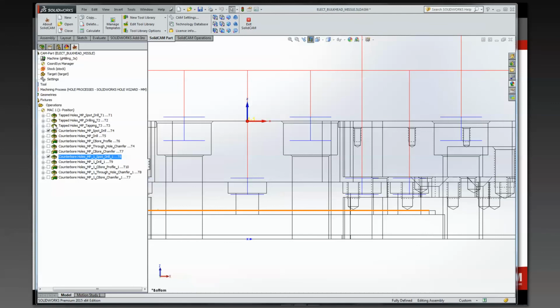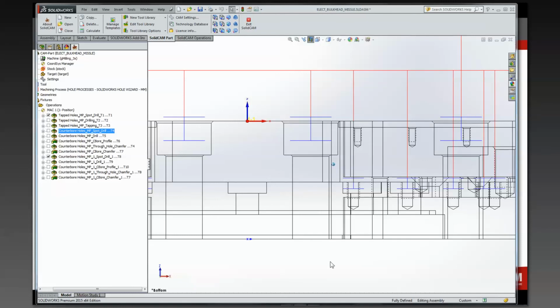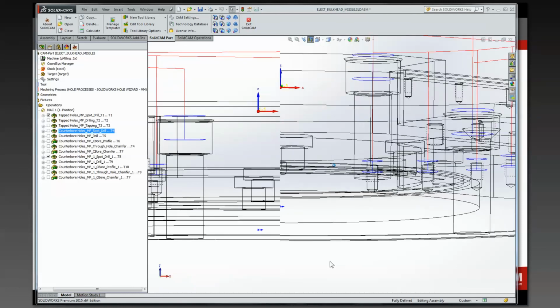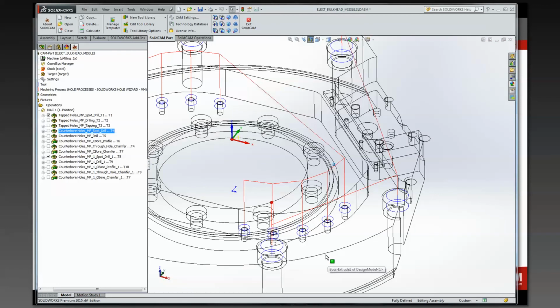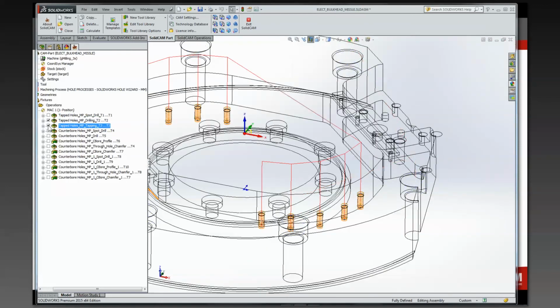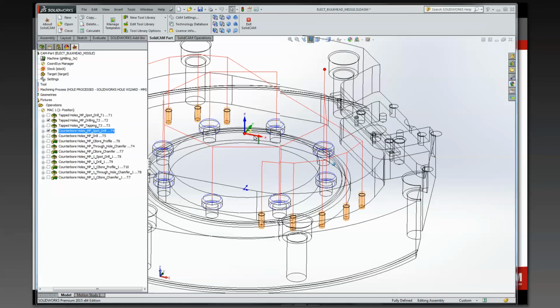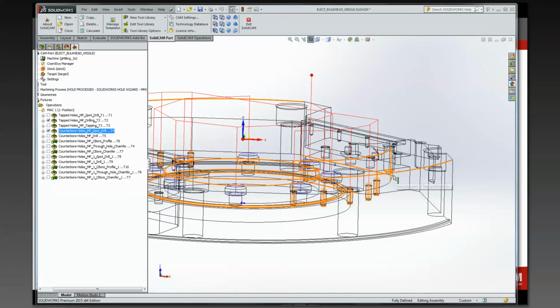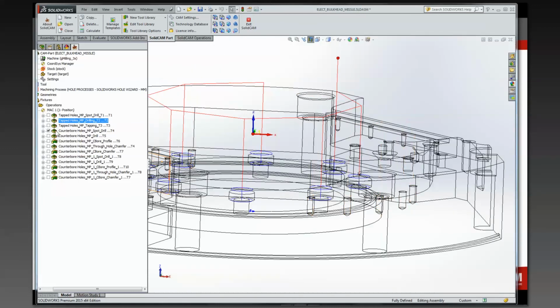Let's see, upper one, where did I miss it? Is that it? What's this? The hardest part of the whole thing is finding the toolpath that it created. Okay, I think that's the spot drill I was looking for right there.